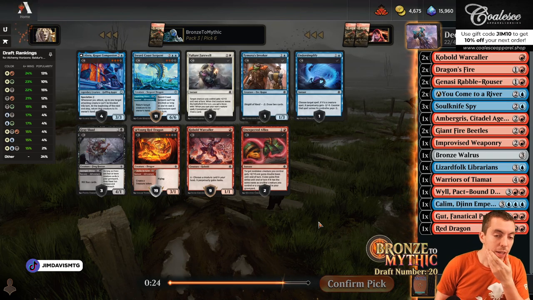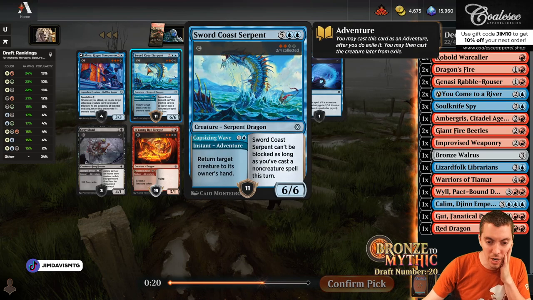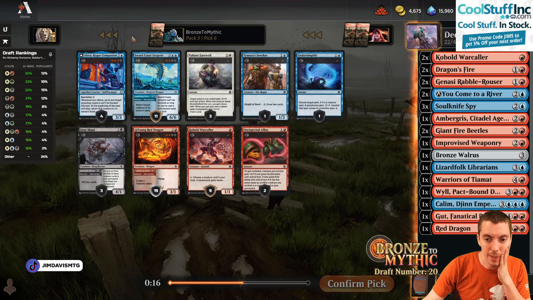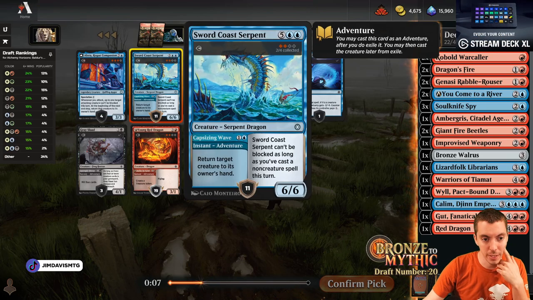So there's a Sword Coast Serpent, which is a really good card. It's obviously a little weird because it's kind of hard to cast. But the bounce spell is fine in our deck, honestly. It's a thing to do on two, just buy some time. Obviously, we can cast it later. Kind of interesting. We are losing our aggressive slant a little bit, but this card's good.